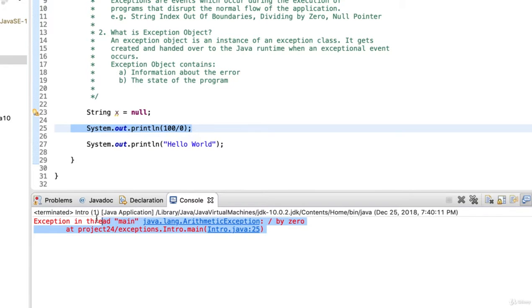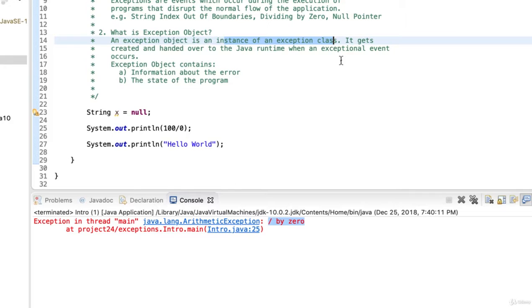So this is the exception object which contains the information about the error. And then along with this we have several terminologies like what is throw, what is throws, what is try, what is catch, what is finally, etc. So basically whenever an exception object is created, we say the exception is thrown.